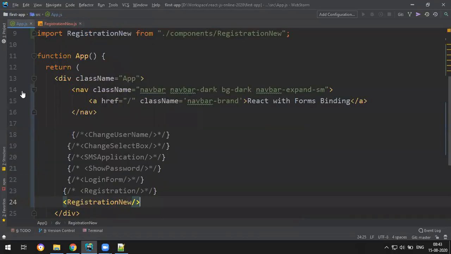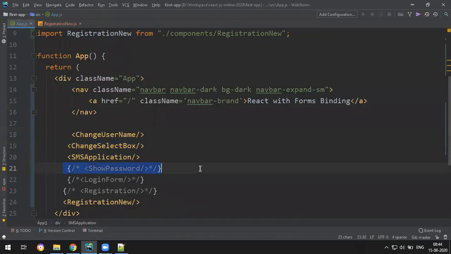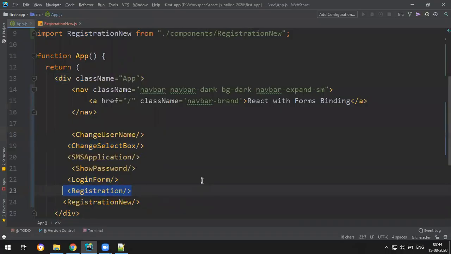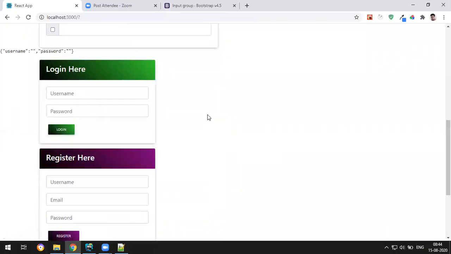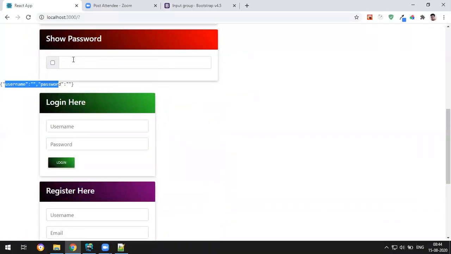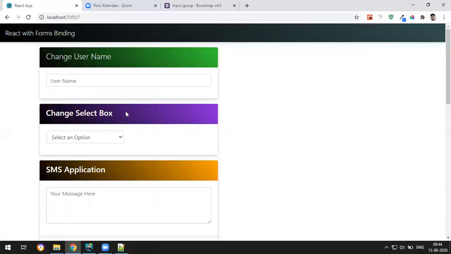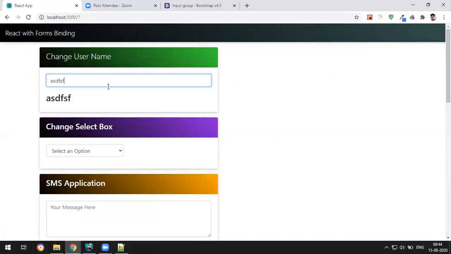And you can do one thing. You can go to app.js. You can uncomment all. Actually, I wanted to give you one task, so I just uncommented all. So you can see all the examples here. What is this one? Okay, this is for the password one. I think this is the username one. I think we have not commented that. So we have all this, right? So username and all, we discussed.